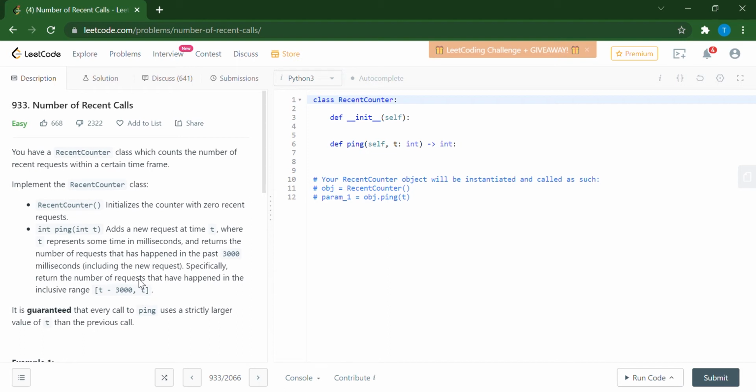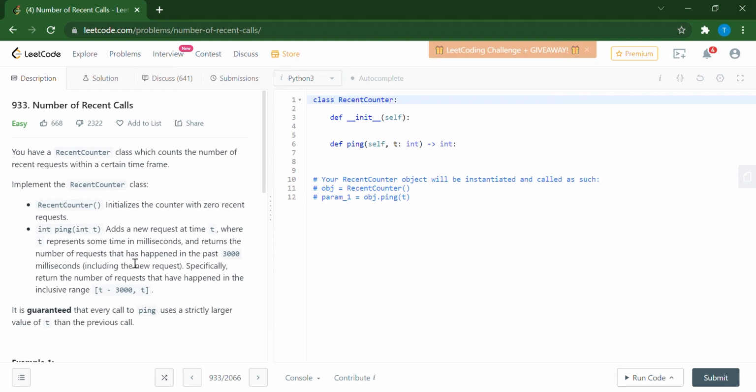So this is posed as a design problem, which means we need to complete this class called recent counter. So the constructor just has to initialize our so-called counter with 0 recent requests, and the ping function shown here takes an integer input called t, which is basically the current time at which this current call is being pinged.